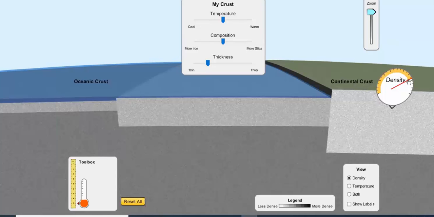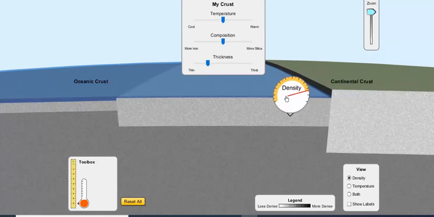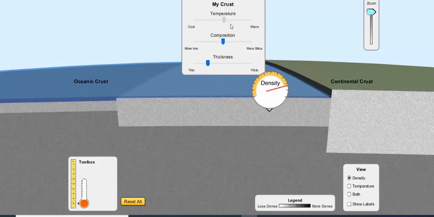You don't get values here, but it will enable you to compare whether the density will decrease or increase. Also, for example, you place it here in the crust in between the continental and the oceanic, and you can vary the temperature and see how the temperature affects the density. For example, if you increase the temperature here, what will happen?